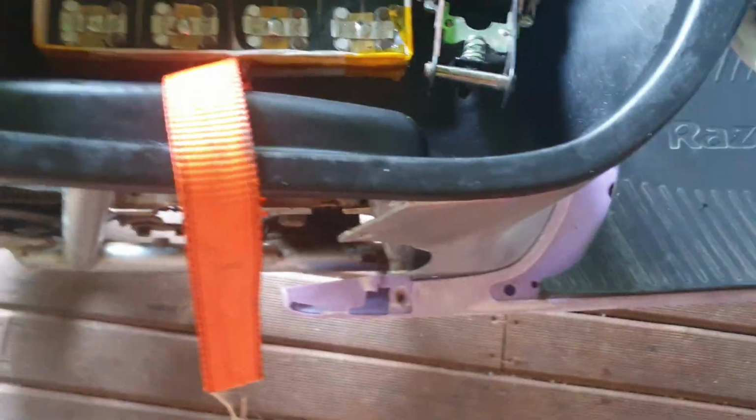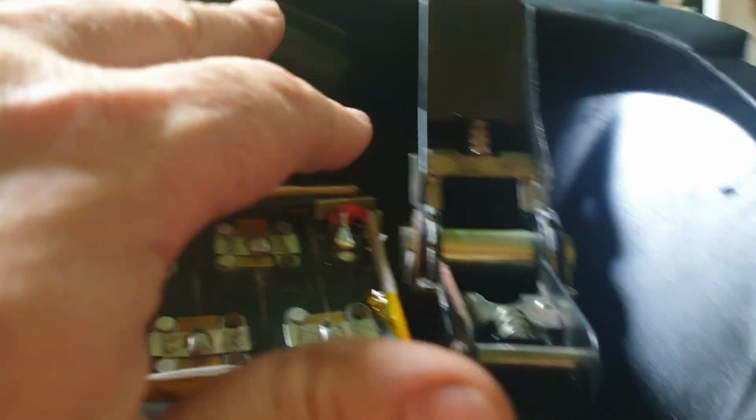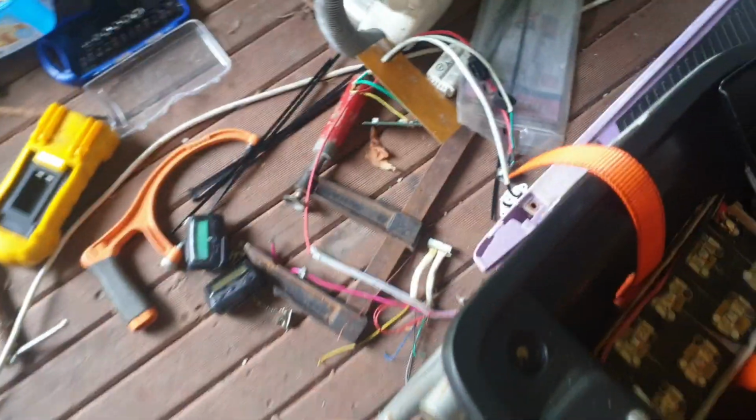And I've zip tied around the bottom of the battery pack here so that the wires can't push up against this piece of metal in there. I just thought better safe than sorry, and I wrapped it back up in this phenolic to just protect the case so there's no exposed metal. So yeah, that's where we're at, and plug her in there.